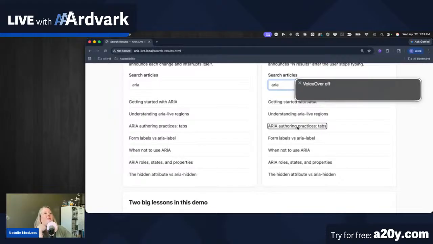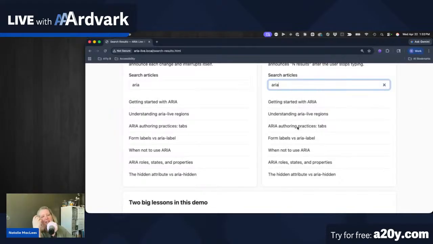Okay, I won't make you listen to the whole rest of the list, but you can see that it is marked up as a list, which means that assistive technology is going to pick that up and understand, hey, there's a list of 7 things that all go together, and it's going to tell me 1 of 7, 2 of 7, 3 of 7. So it makes it really easy to navigate through that list and understand. If I can't see the screen, right, I can still understand what content is there on the screen and how many options I have and how many different choices I have.